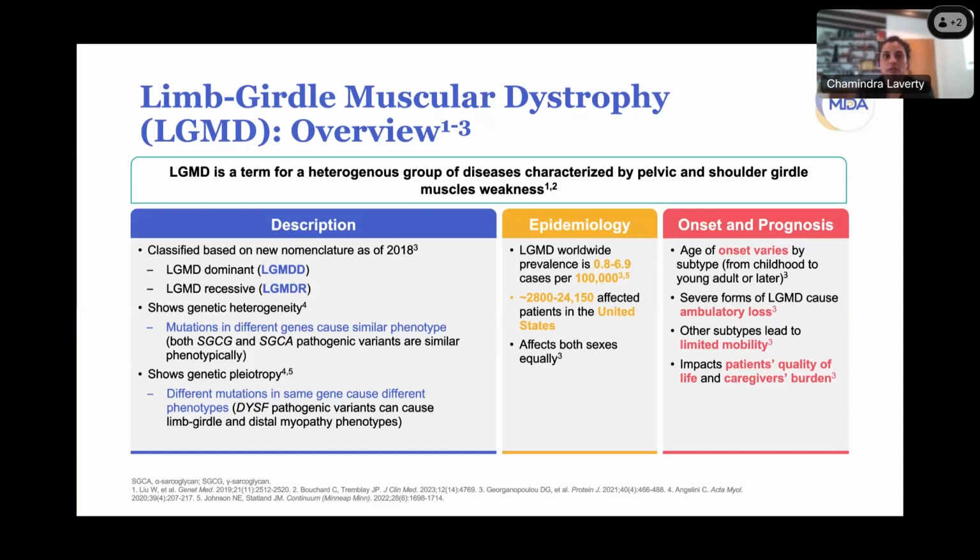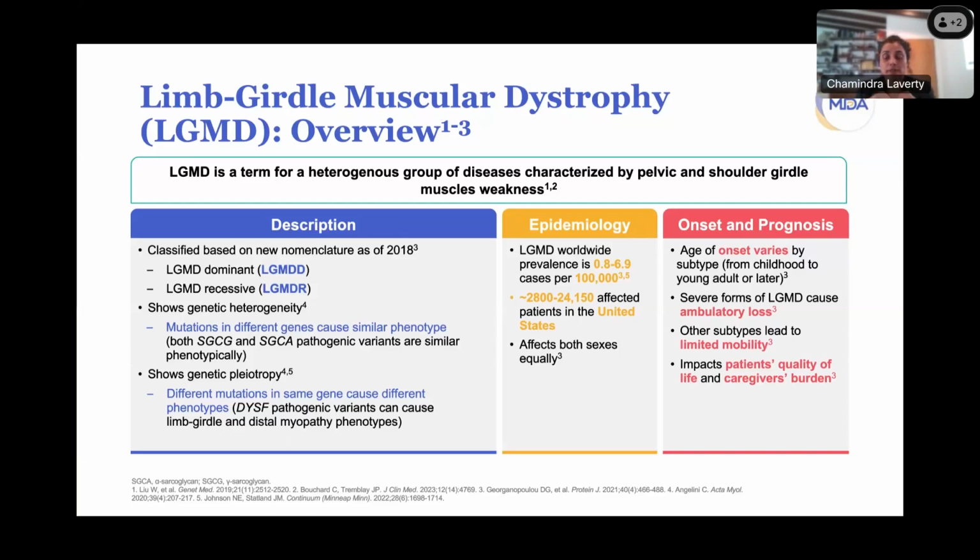Of note, limb-girdle muscular dystrophy is typically not infantile. If a gene within the limb-girdle muscular dystrophy space is infantile, we often give it a different name. For example, collagen 6, if it's infantile onset, we typically call it collagen 6 related muscular dystrophy, historically referred to as ORIC. We don't typically give that patient limb-girdle muscular dystrophy as a diagnosis.